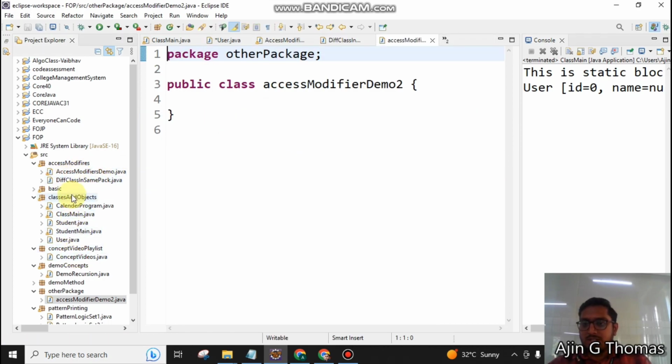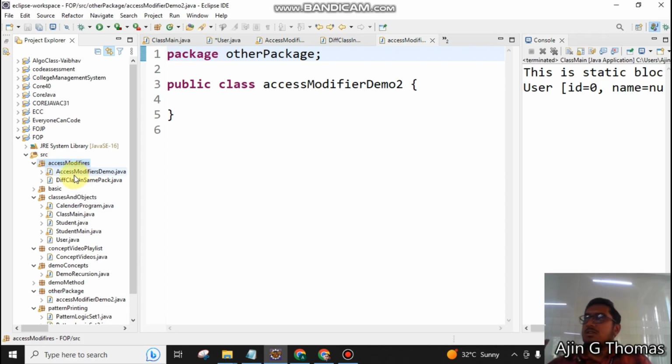So I have created the other package. Can you see the other package here? This selected one. Correct. I have created one class also, and this is our access modifier package.